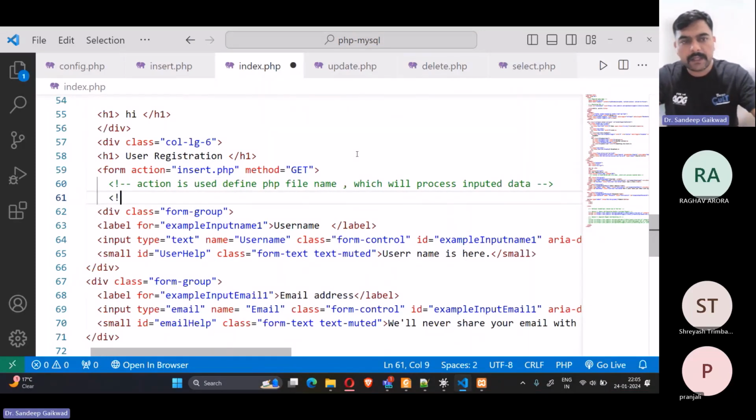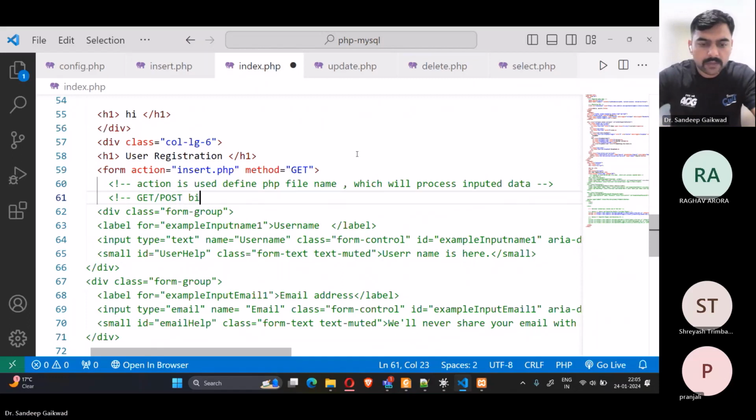Another is the method. One is the get method, or another is the post method. Both are used to send data to the server. That's it. It's very easy.